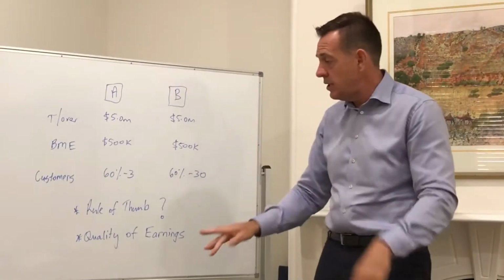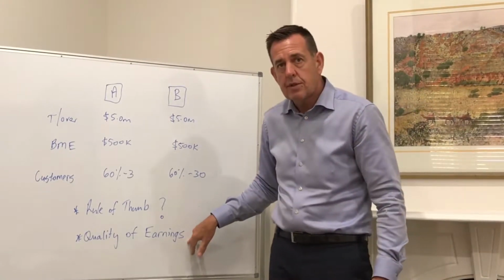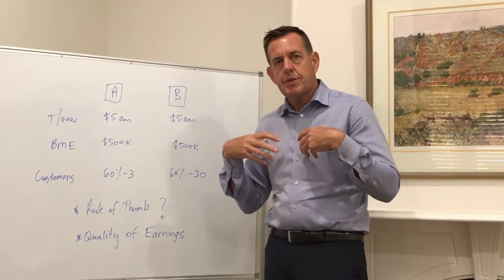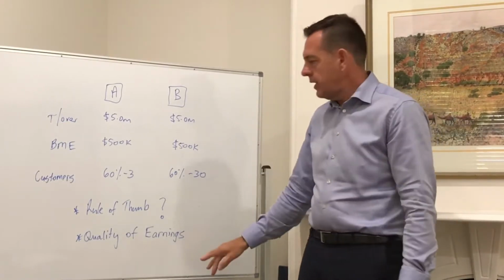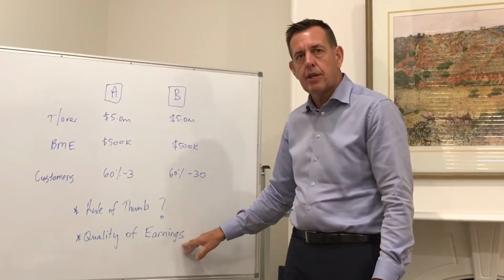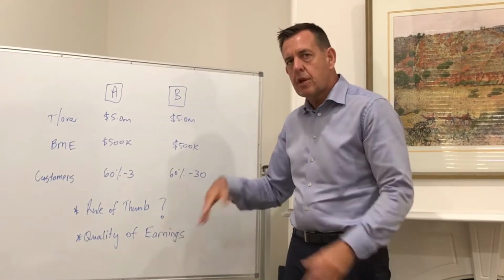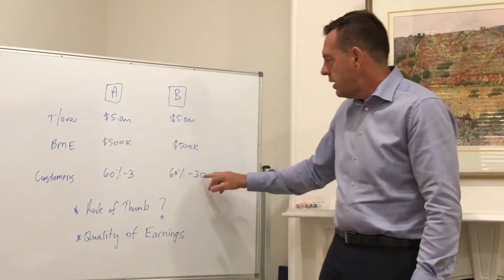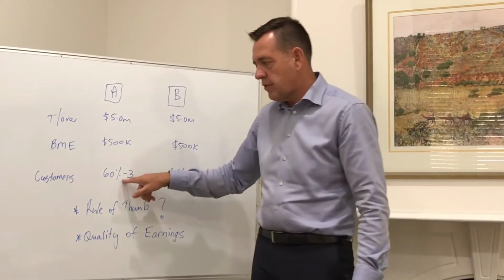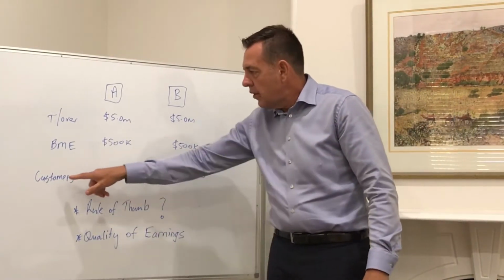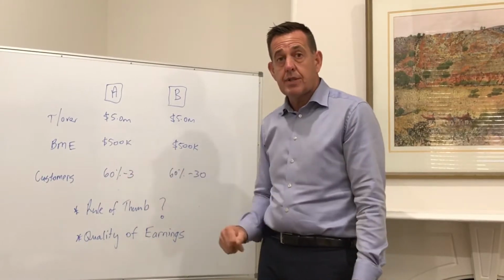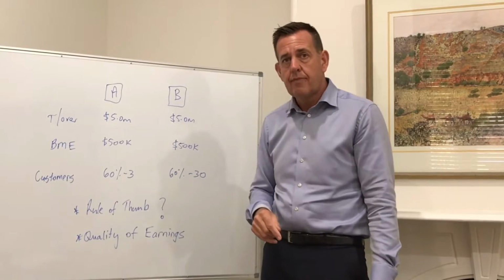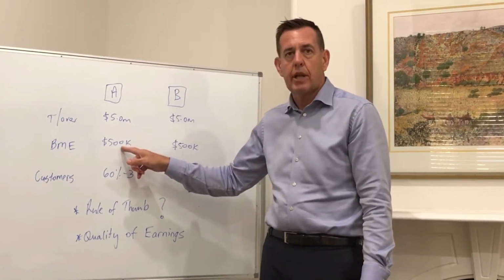And the main difference is the quality of earnings. And that's where, as business valuers and advisors, we look very carefully at the quality of underlying earnings and the risks and opportunities and other issues impacting those earnings. You can see here, customer concentration means there's, on the surface at least, a very high risk that if the business was to lose 1, 2 or 3 of these customers, it actually may not be profitable at all.